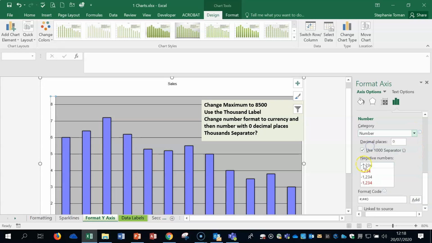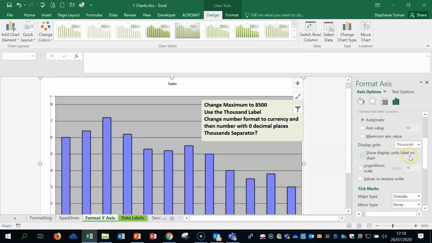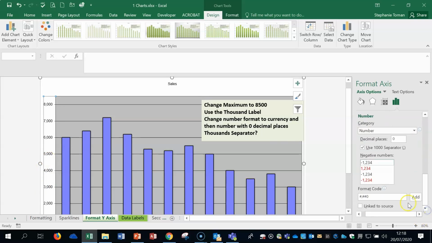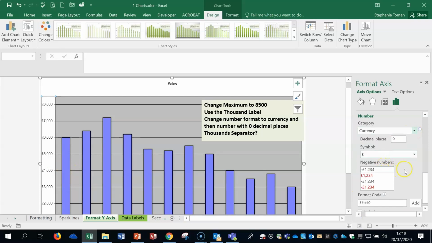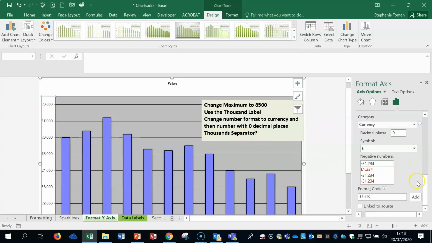But if you're in number, and they ask you to use the thousand separator, because if we've got that on, and we haven't got the thousands label all the way up there set to none, you can see the separator there. Let's try and take that off now. Remember, it's got to be a number to be able to see it. Take it off, and it changes to how a chart area really should be in the format. But we're just in currency for fun. We've got our decimal places, thousand separator. We know where it is now, and then that's done.